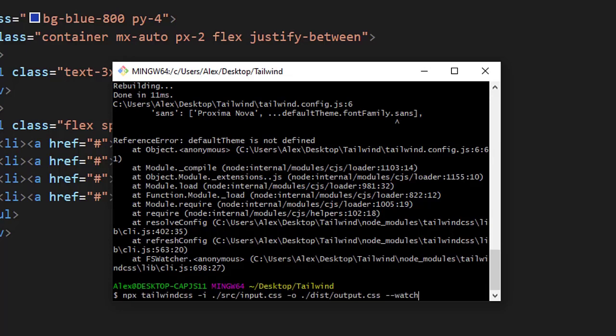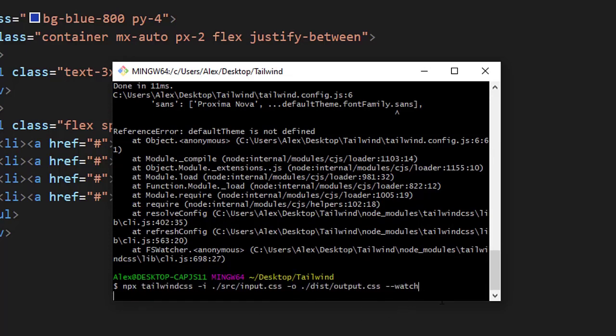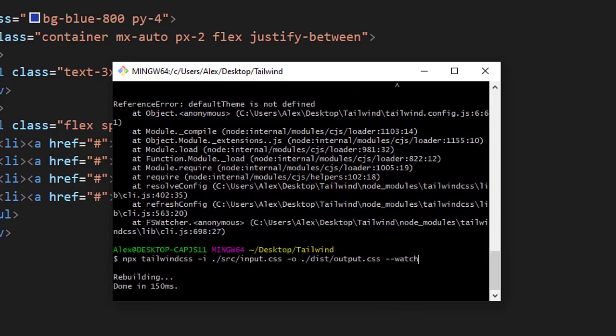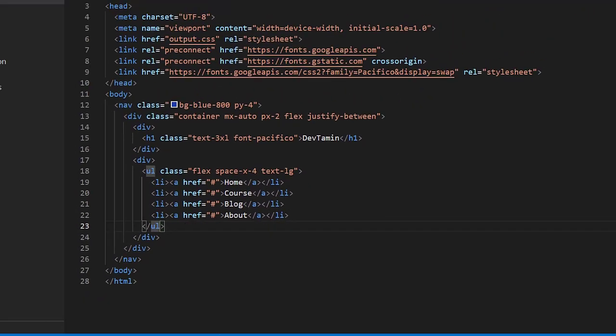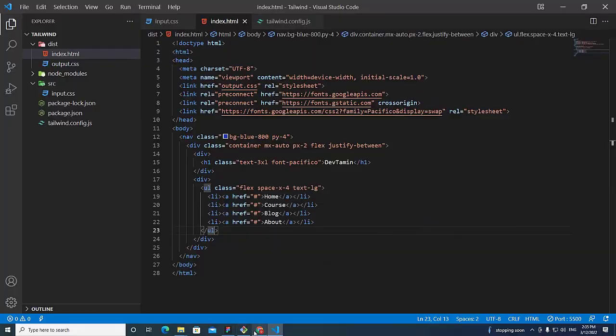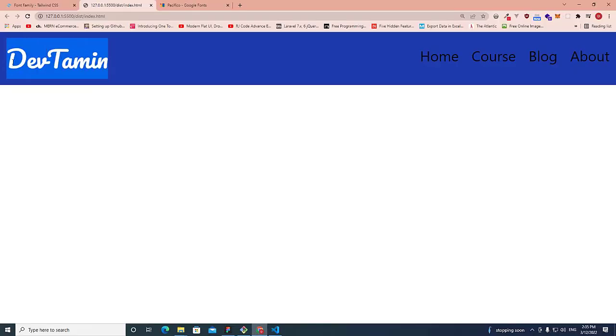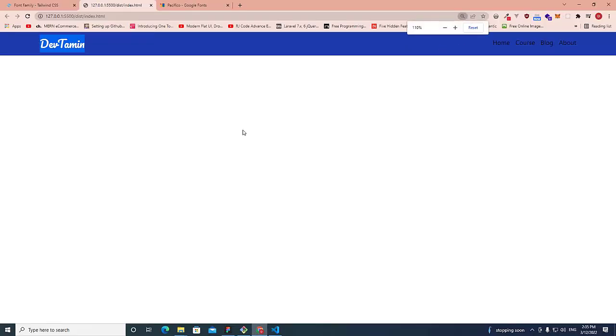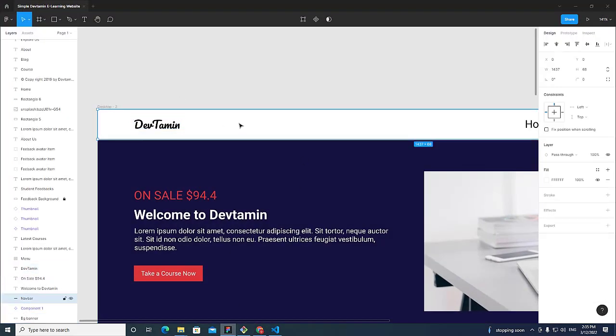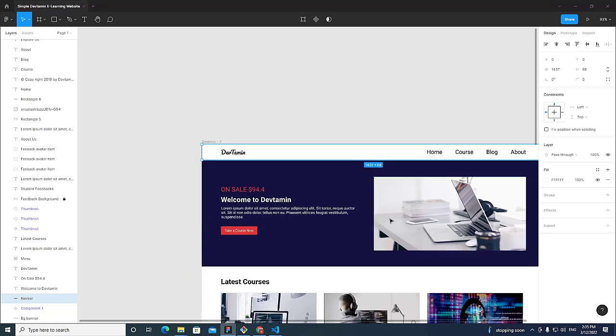We can use this code to recompile Tailwind CSS because there was an error. Okay, let's save again and see if there is an error. No. Yeah, you will see the logo change. All right, in this video we have learned how to create a navbar. In the next video, I'm going to teach you how to create this banner.